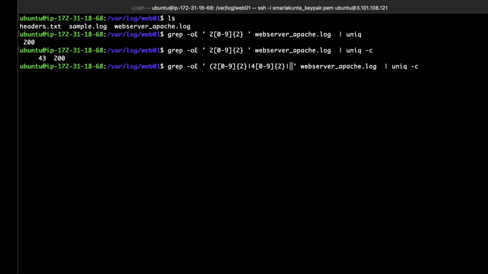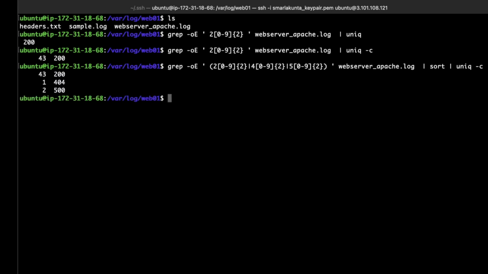So the pipe indicates or here. I'll close the parenthesis. Now before I print out the number of occurrences, I'll use a sort so that it will appear in a particular order. As you can see, I can get the responses and their distribution as stated above.